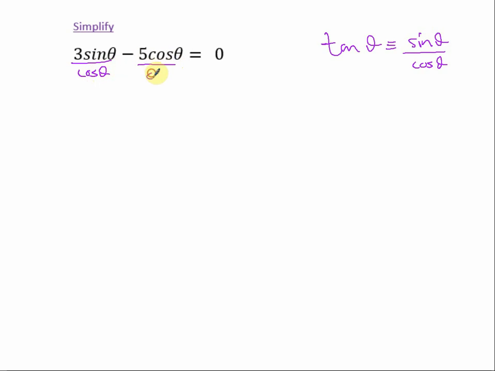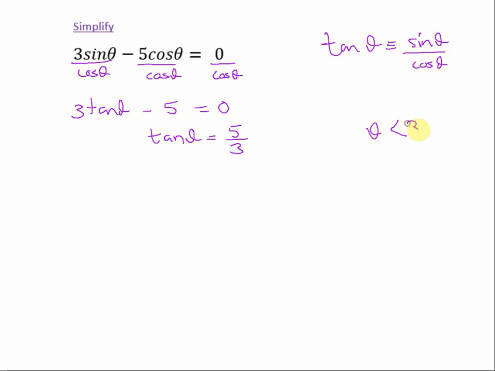So what I do to one side, I must do to the other side. That's okay, because that's not going to really affect it. So sine theta over cos theta, well, that's tan theta, so I end up with 3 tan theta. Cos theta divided by cos theta, they cancel each other out. So we end up with this. Now rearrange to make tan theta the subject, so add 5 and divide by 3 to both sides. And now we are ready to solve this, so that if they gave us a range, like for example 360 to 0, we can draw a cast diagram and we can solve that, no problem.